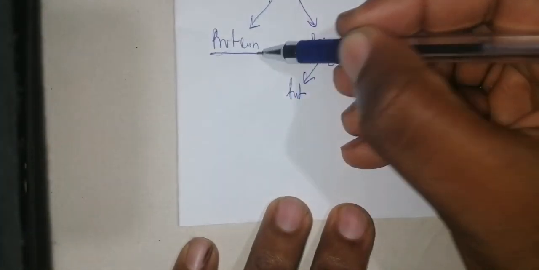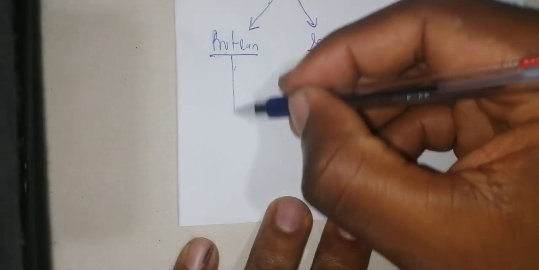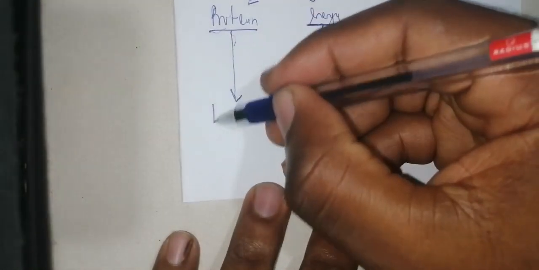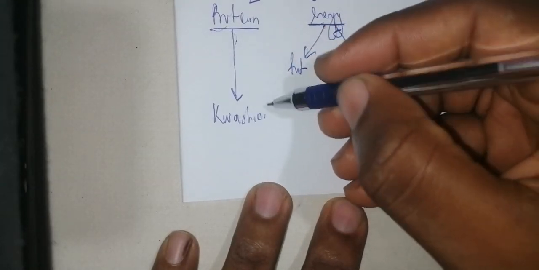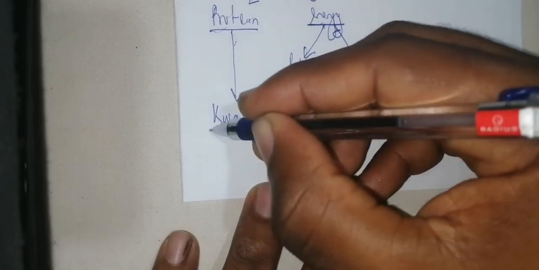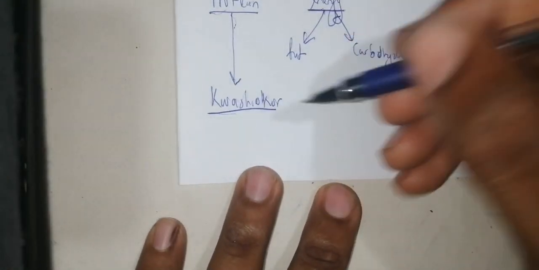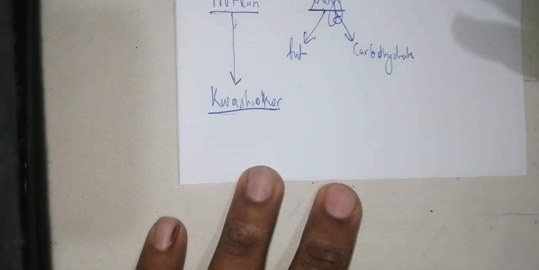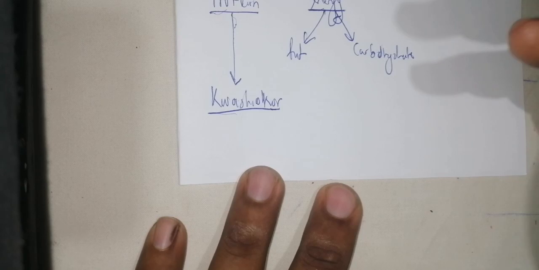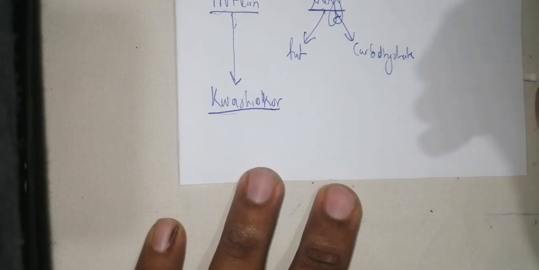Now, if somebody has only protein malnutrition, we're going to have what is called kwashiorkor. For kwashiorkor, as I've initially explained, the patient is just going to have a low level of protein. Since the patient has a low level of protein, you have a low level of albumin in the blood. And since there's a low level of albumin, there's low oncotic pressure, and thus there's going to be fluid retention. That's why you have ascites and pedal edema in these cases.